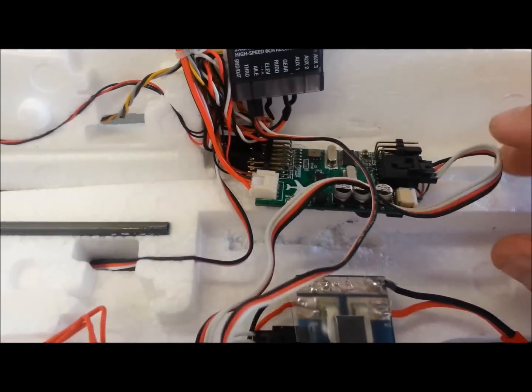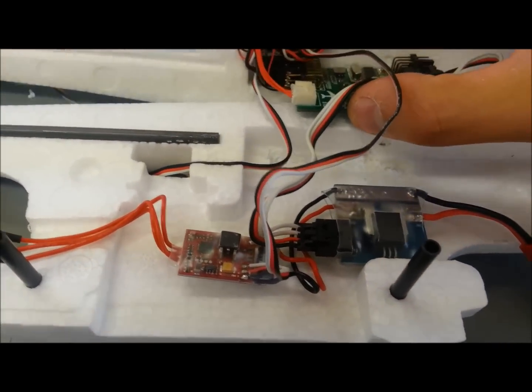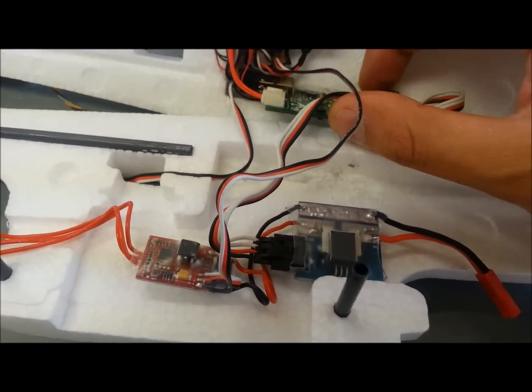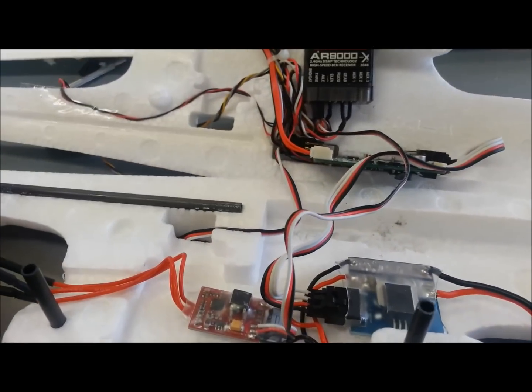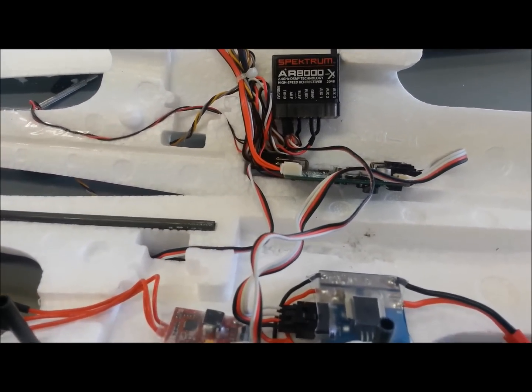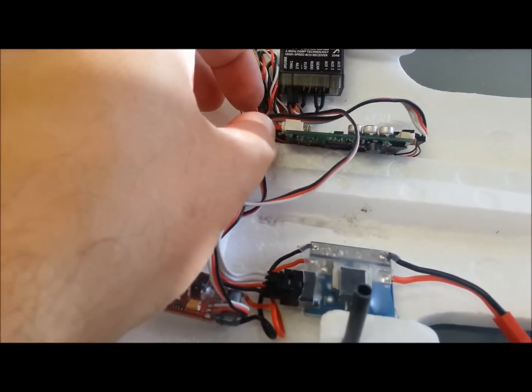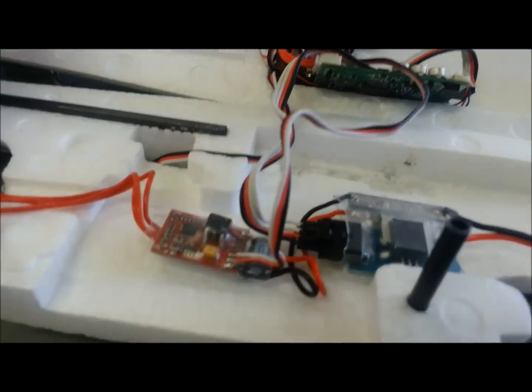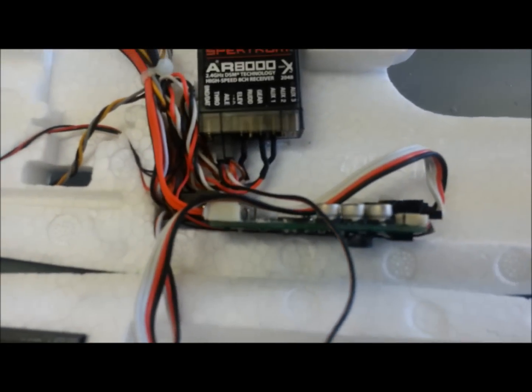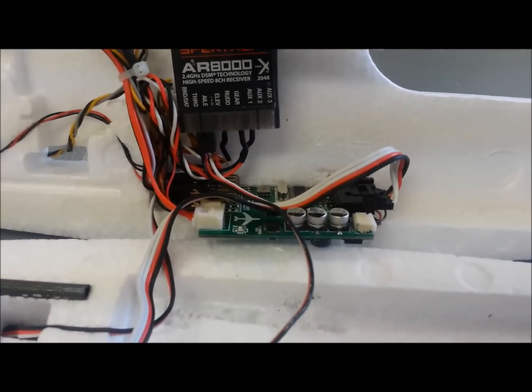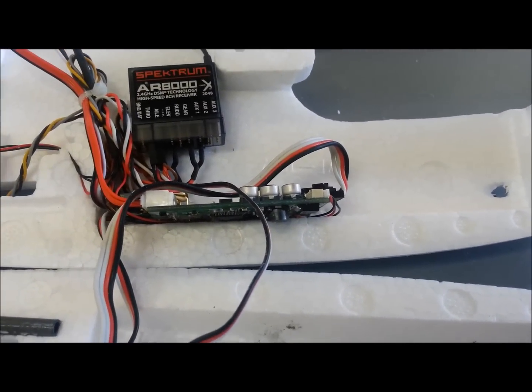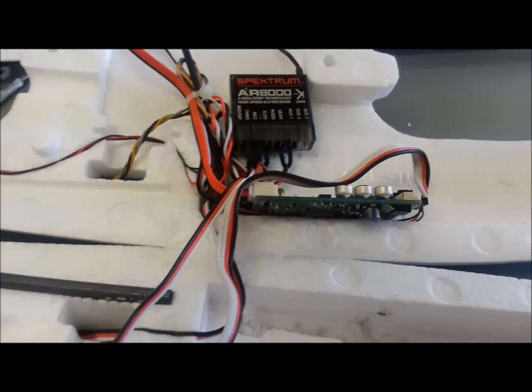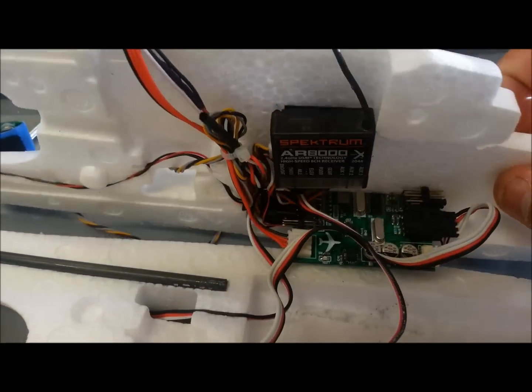I wanted to show you that the cab in this Mini Skywalker is very small, but I was able to fit a Cyclops Storm OSD. I've had really good luck with these Storm OSDs. I know a lot of guys have issues with their GPS freezing and things like that. I personally have never had an issue with it, and as you can see this is the version 1.1 board. That means the little diode on the bottom sticks out. The newer boards are a lot more flat and I think they come with new sensors, but I've had this OSD since it came out and I've never had any issues with it.